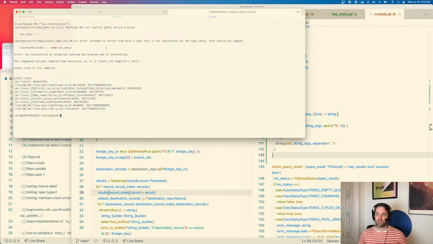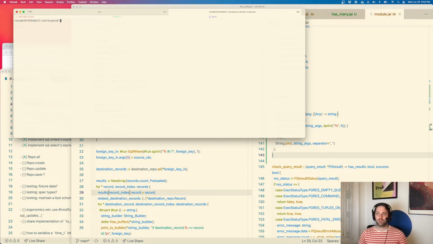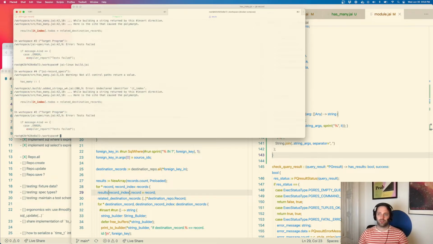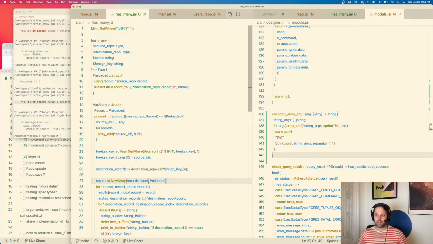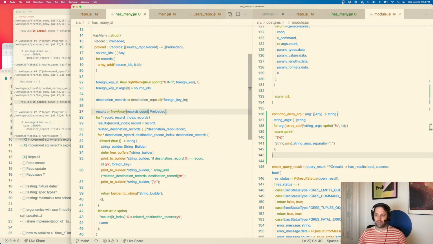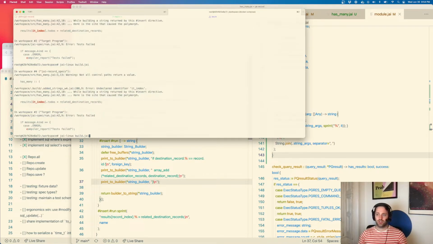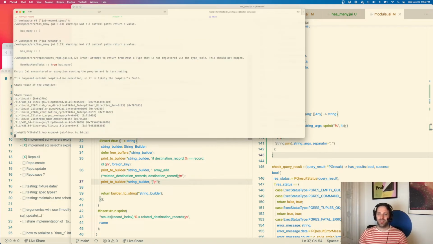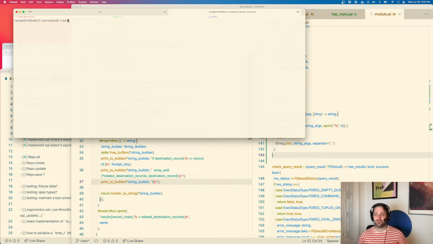It's like a sometimes, isn't it? Maybe I don't always want to clear. Alright, not all control paths return a value. It index still thinks it's here on line 42. Oh yeah, I forgot to fix the other one. Oof. Don't love that that happens like every third build. Oh cool, now it's consistent. Great, even better.